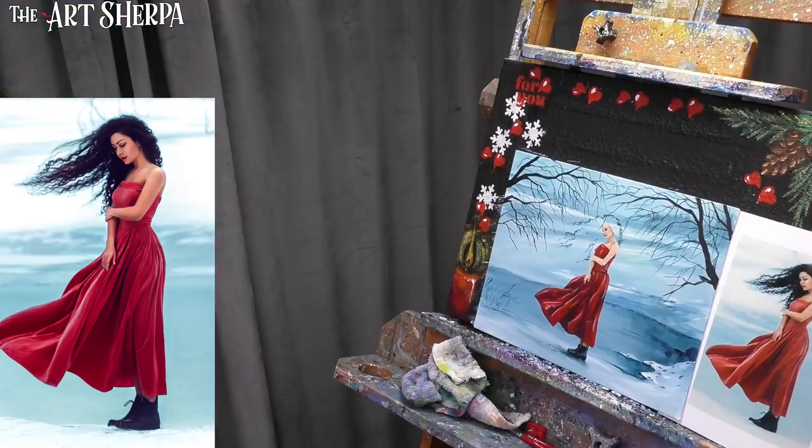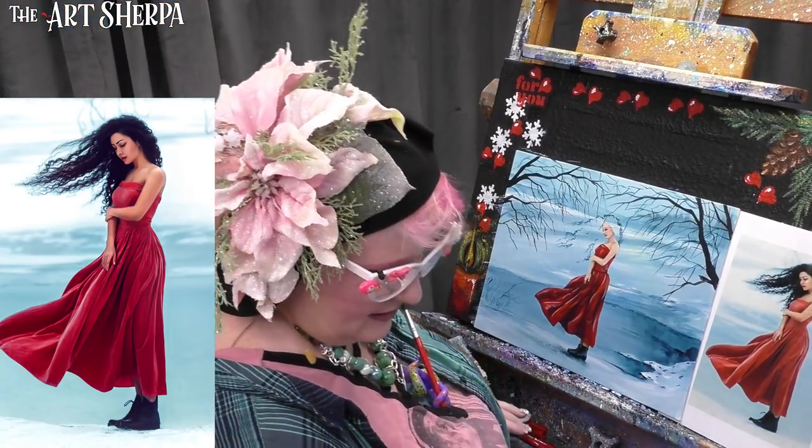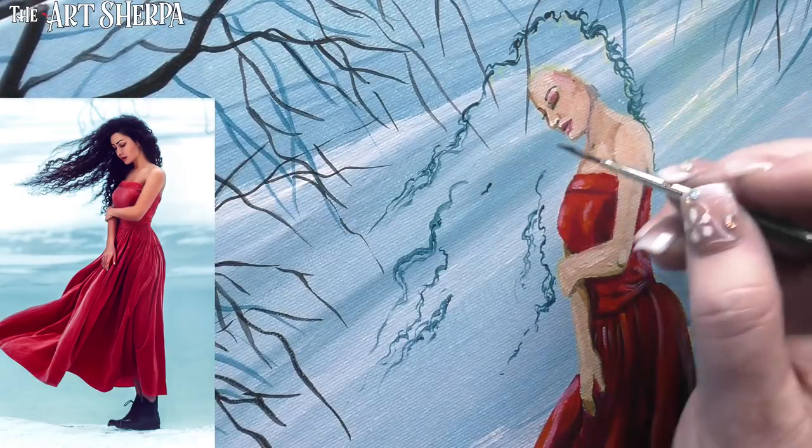You can kind of see how we're going to be putting that in. It's going to be a thing. She's got some magic hair, right?